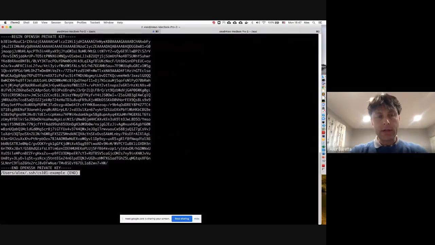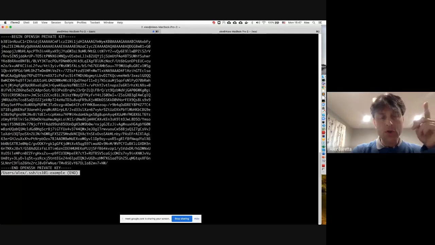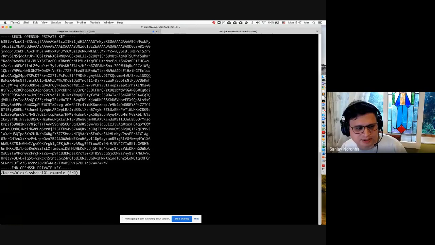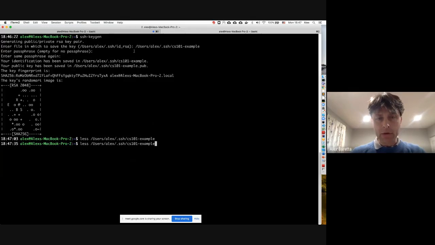This gibberish is my private key. Now, I should under no circumstance show my private key to anybody. I'm only doing this because I will never actually use this key. I just generated it for fun so that you guys can see what an example of this looks like. I will throw it away, so I will never use this, and I would never show a real key to anybody, period. The corresponding public key is called .pub.